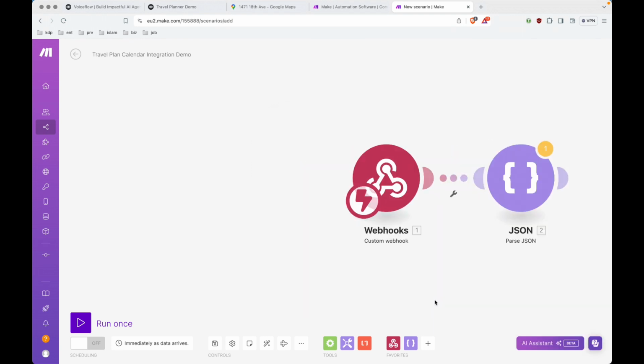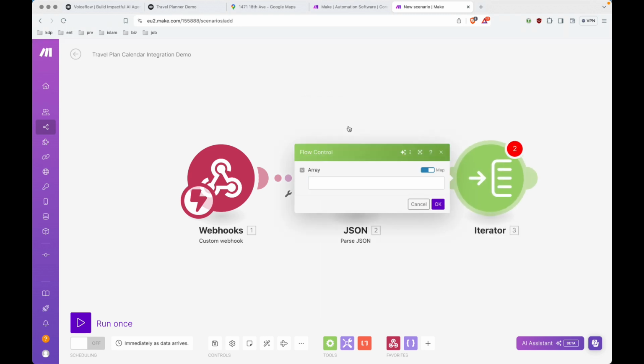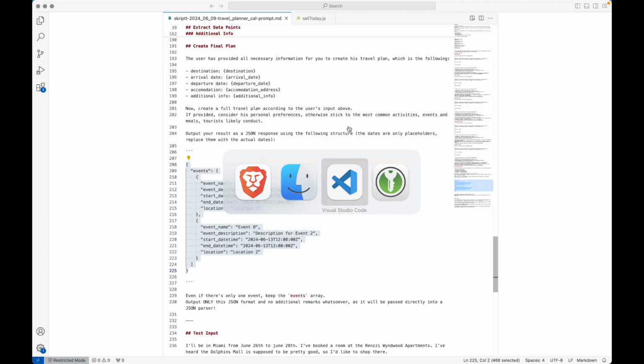Now the next thing will be to have an iterator. And an iterator is important because remember, what we are receiving will be an array, right? So if the user has asked for a plan that contains several entries, which it most likely will, then we need to iterate over the whole array. So over all the events that were created by ChatGPT.